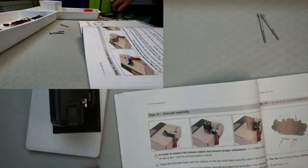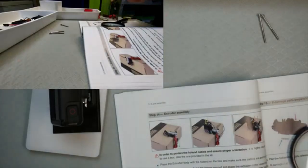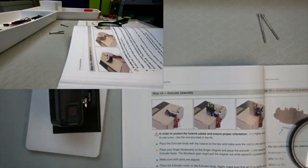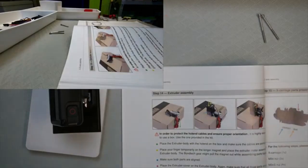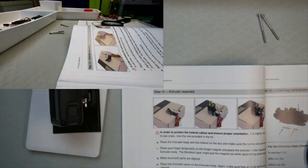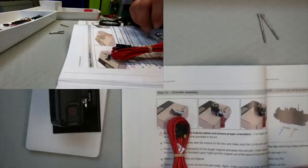So let's see what it says here. What's that on the box? It might work now since it's much heavier. Oh, okay. Clicked into place. Might pull the longer magnet out. I don't know if I saw that. No. Oh, that's so stuck in there, I don't think that'll... Whoops! I had this together.